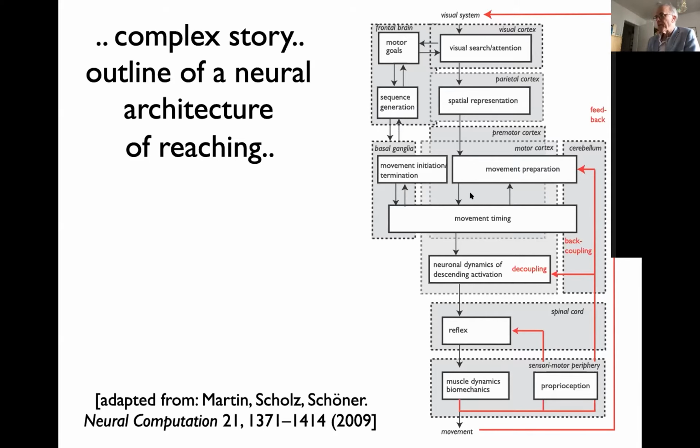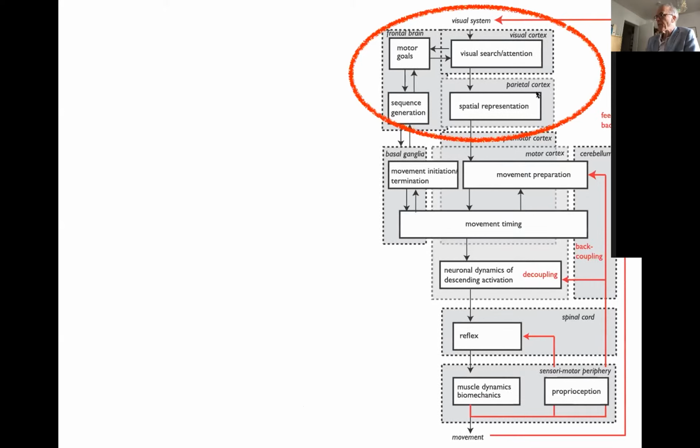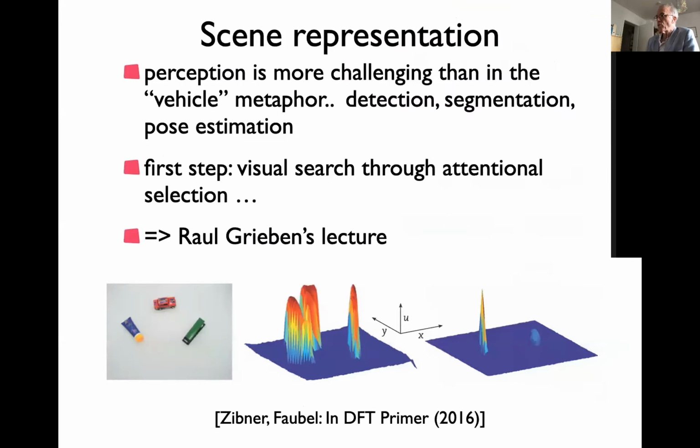So let's start up there at the perceptual input. When you direct movement at objects, you of course have to have perception, to see objects, and I'll argue that you have to bring them into the perceptual foreground, and then do something about them. For instance, estimate their pose, and maybe bring the right object into the perceptual foreground, the one that you're looking for, that you're directing your action at.